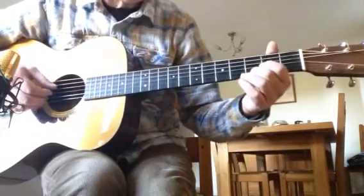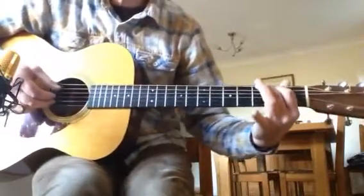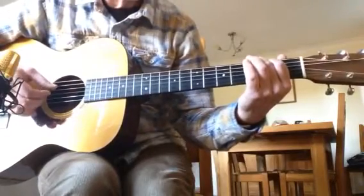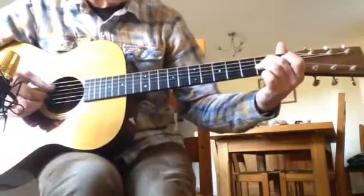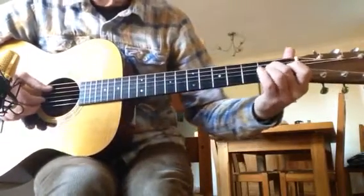And then you're playing a B, open 2nd string, and the bottom 2 notes of the G chord. Then you're going to an A, but without the third finger, so it's just the 2 fingers.